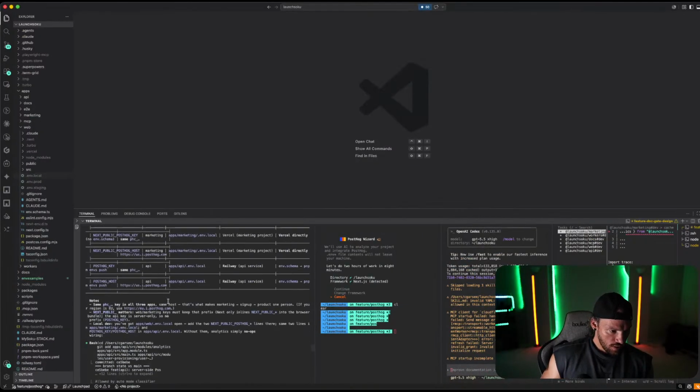Okay, this said in apps PostHog key. Is that it? PostHog host? Okay, that's easy enough. PostHog host.